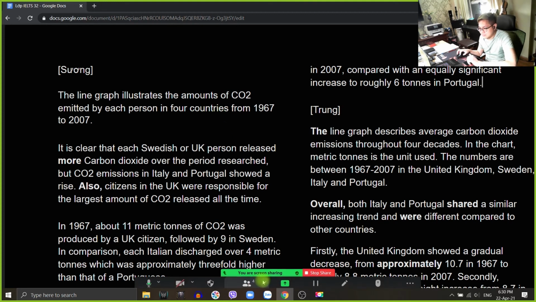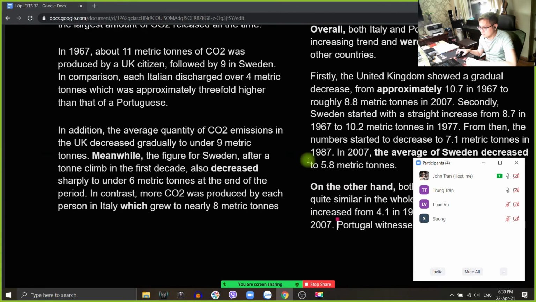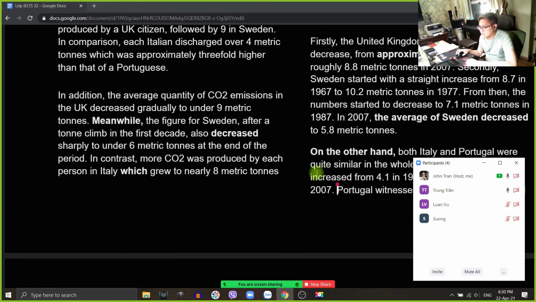Okay, any question, class? Class, your microphone please. Any question? Mr. Trung, you know what should be improved? Not using spoken language, and you need to try to compare numbers. Like how many times difference? How much the difference is. Like for example, you take this number and then you minus another number. You will get the difference.